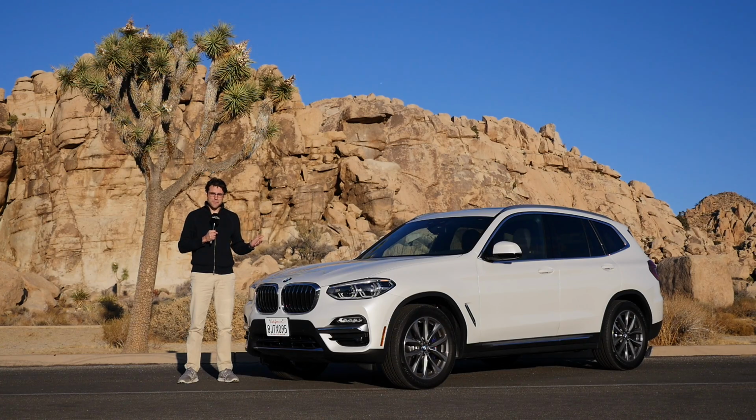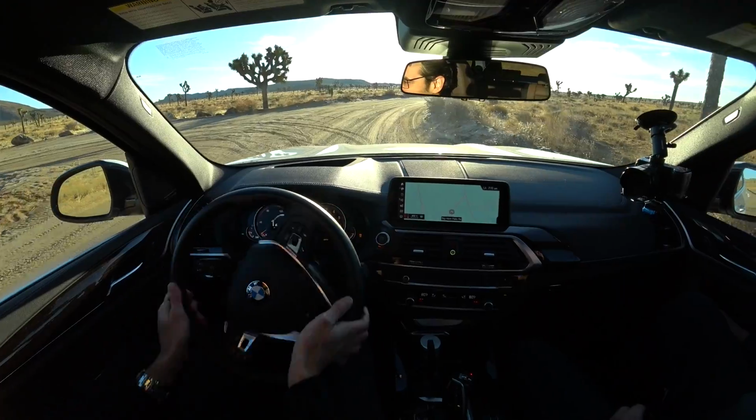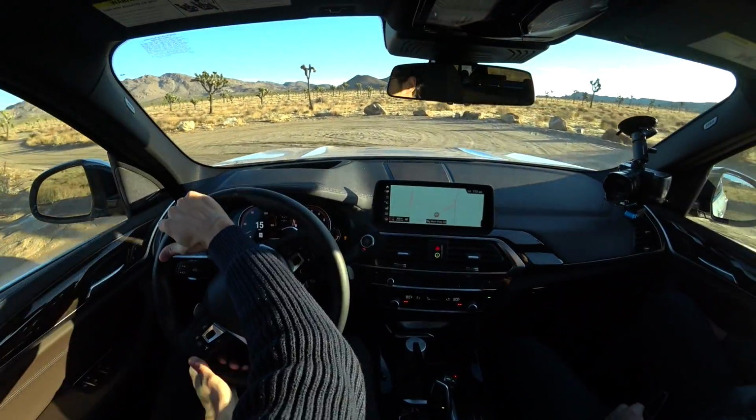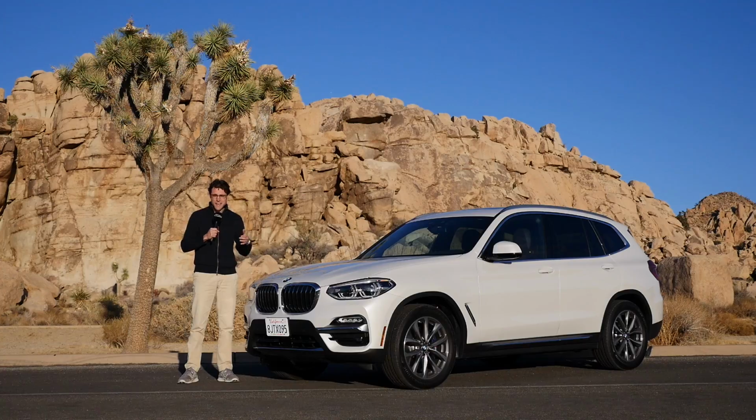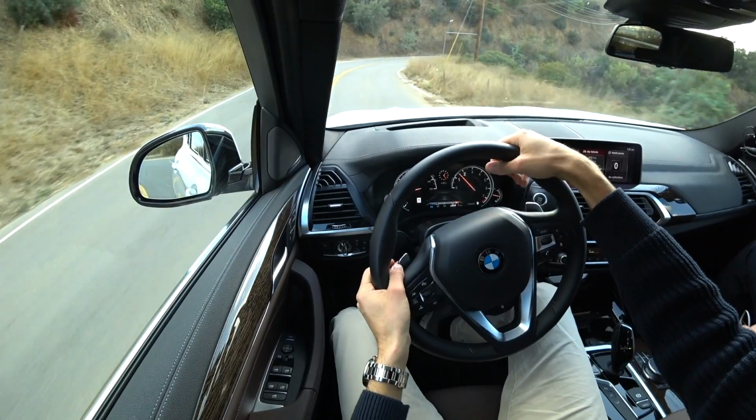You know, I love to combine car reviews with great landscape views, and that's what we're going to do today here from Joshua Tree National Park. And we have the exterior and interior from here, and we also have a different view, different landscape, different drive today from closer to the Los Angeles area with Mulholland Drive.